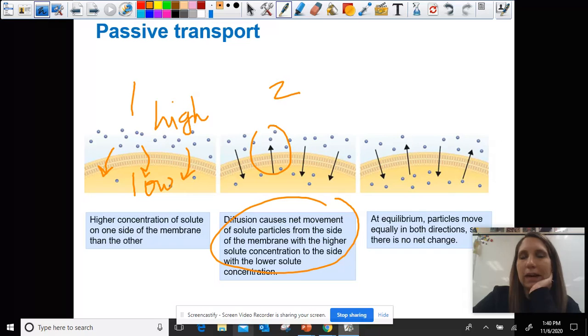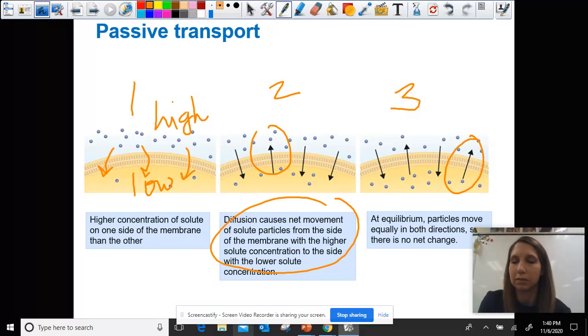All right. So as this continues, and these particles will keep moving the entire time, they will eventually reach what we call equilibrium, which is where our concentration values are exactly the same. In that case, particles will still continue to move. This is panel 3. And notice now there's no net gain or loss of concentration in this case. The concentrations will remain equal. The number that come in will equal the number that leave, and so on. And so we have these additional arrows now pointing in the opposite direction. So molecules still move even when they're at equilibrium. It's just that there's no net gain or loss of these across the membrane.